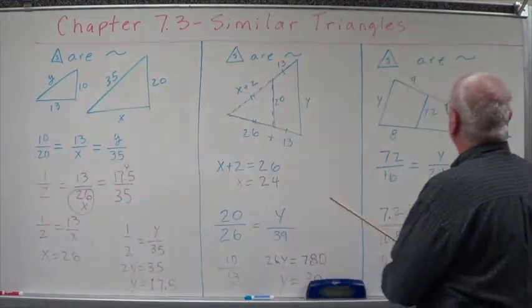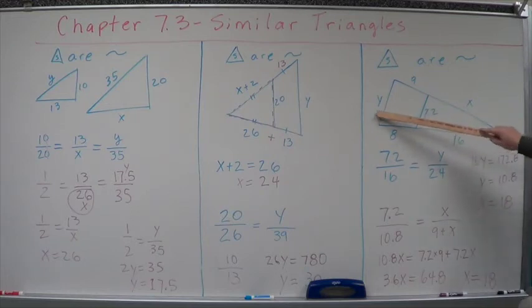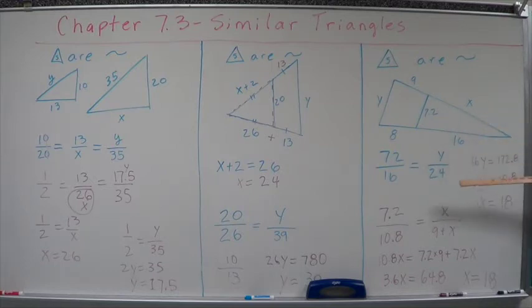Let's look at it. Again, we're told that these triangles are similar. We have one long one here and one short one here. One has a base of 7.2, one has a base of y. One has the sides of 16 and x, one of them has sides of 24, another one has sides of 9 plus x. So let's find out what y is. 7.2 is to 16. That's this piece of this one up here. As y is to 24, this whole side.